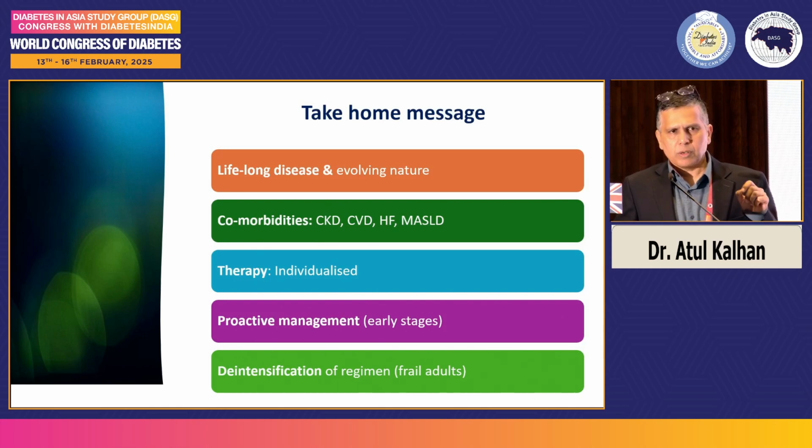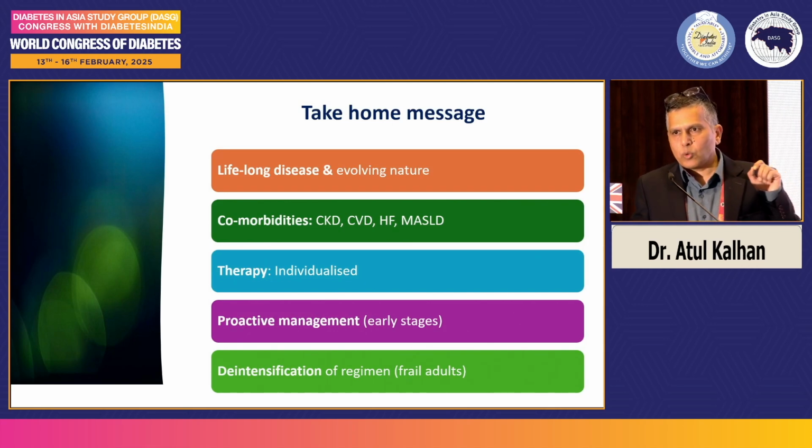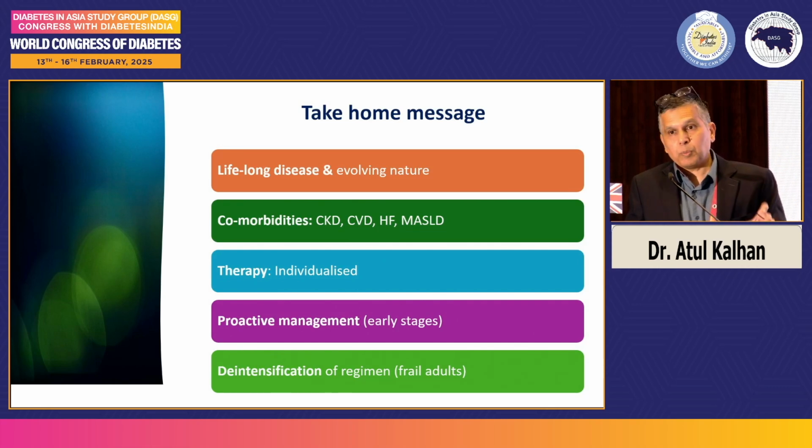Think about diabetes. I'm talking more on type 2 rather than type 1 here. It's a lifelong disease. It's not static. When you start the journey and when you end it, it's different. So you need, as a clinician, to adapt to it. Always focus on the comorbidities and make sure through your history taking, your examination, and your investigation that you are focusing on these, and then prioritize what is important to you.